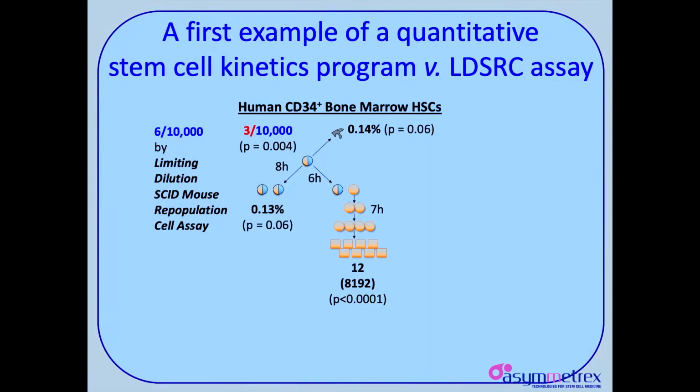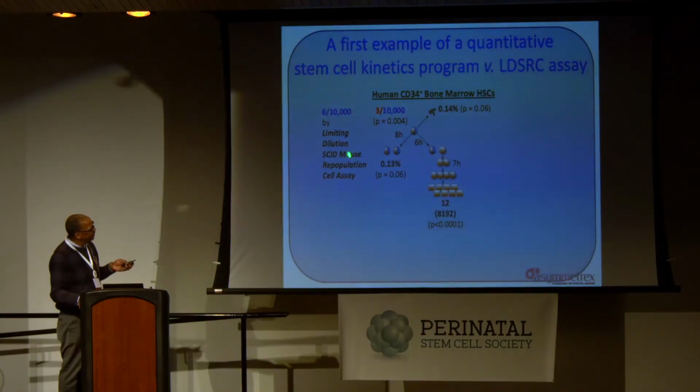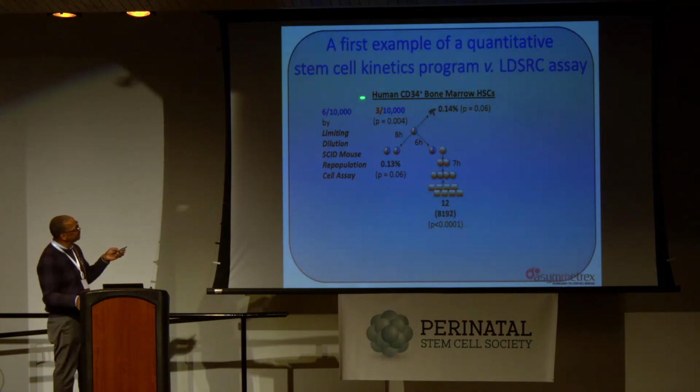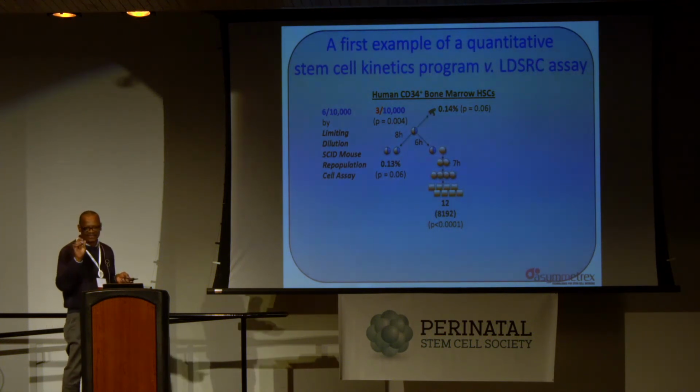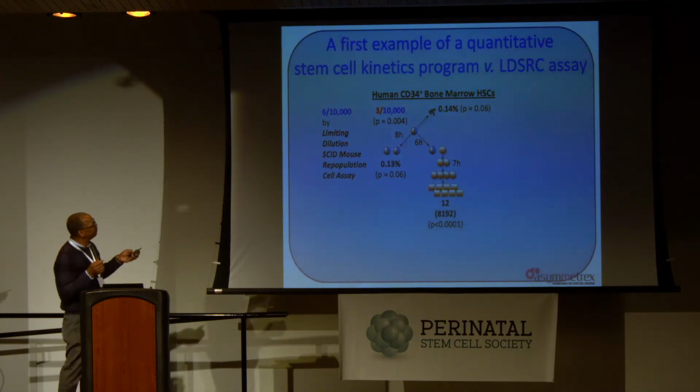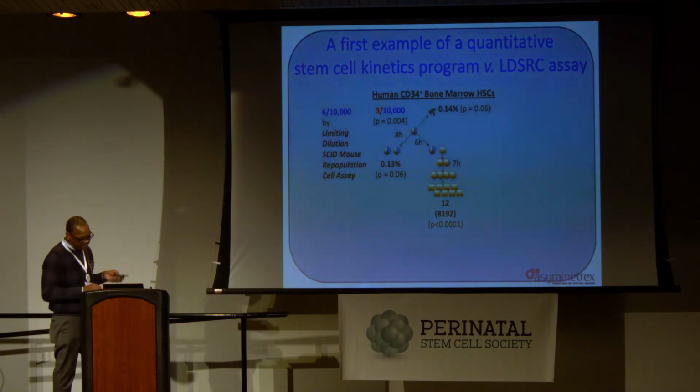So this was one of our first validation analyses. This is human CD34 bone marrow cells, and we're interested in the hematopoietic stem cell count. And what you see here is that our profile shows that that number is approximately 3 in 10,000 cells. You can hear that number thrown around today between 1 or so and 10,000. It's about 3. This is what you get in the literature on average for limiting dilution SCID mouse or population cell assays, which is the best estimate prior to this work for how many hematopoietic stem cells there are in bone marrow. So we're very close to that number.